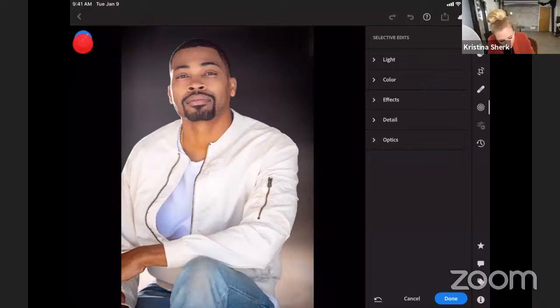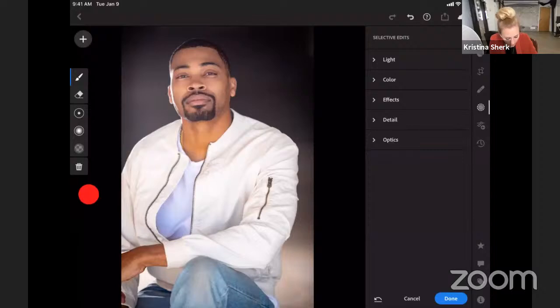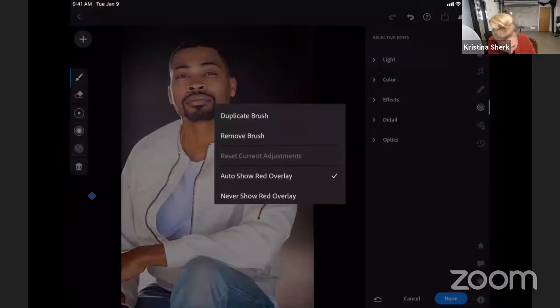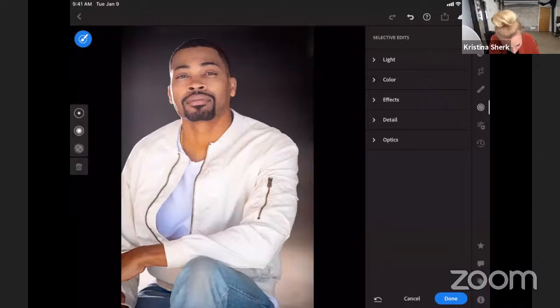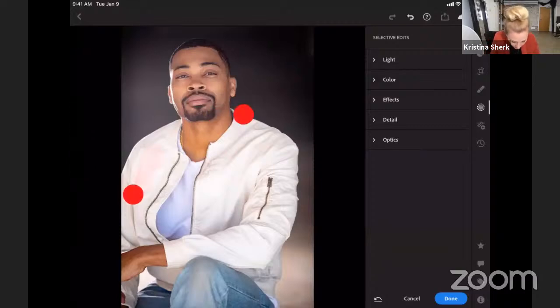For this, we're going to start with the brush, and then we have a few options come over on the left side here. Okay, hold on, I've got to delete this one because I need to remove the brush. Okay, so we're going to start with the brush, and here we have the size of the brush. That's the first modification we have. Next, we have the feather, the amount of feather applied to our brush. And then we also have the flow, which I'll get to in just a moment.